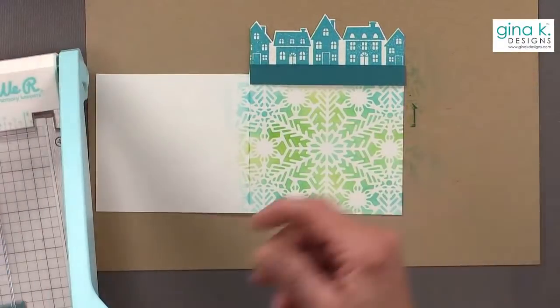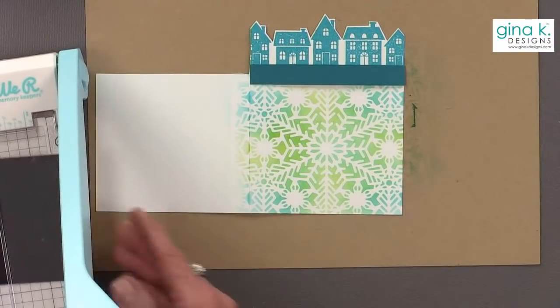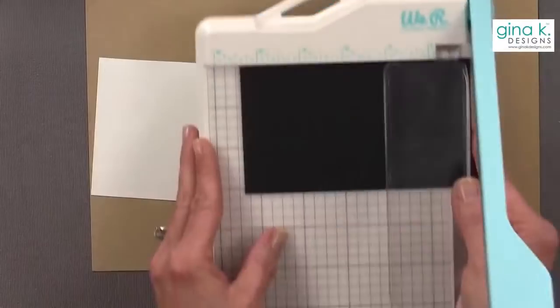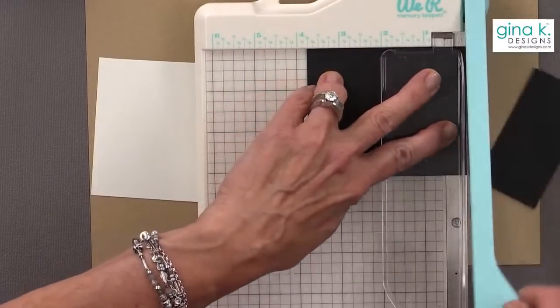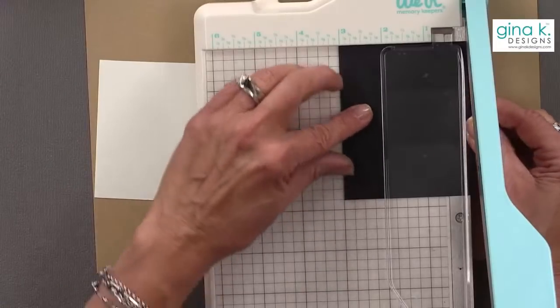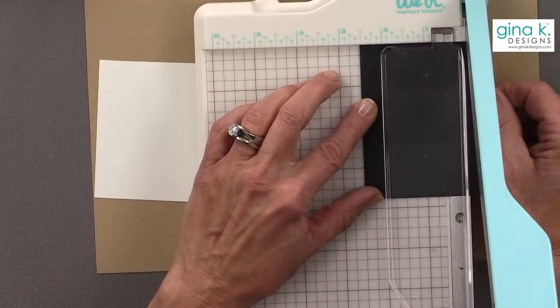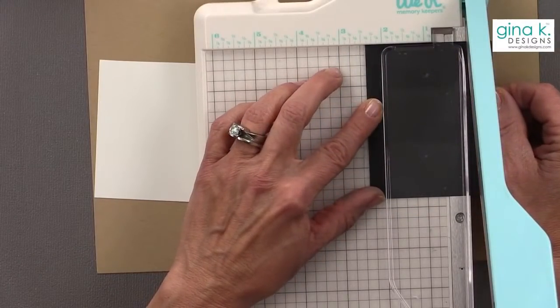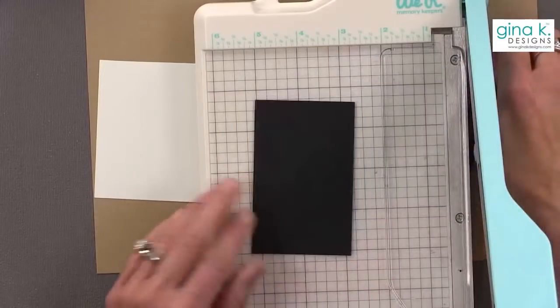Okay. And then I want to accent that with a little bit of black, of course. So I'm going to need to have my black cut to 3 3/4 of an inch. And then I'm going to go, let me cut this so it's even. So I'm going to go down 2 blocks and then 1/8 of an inch. Like that.